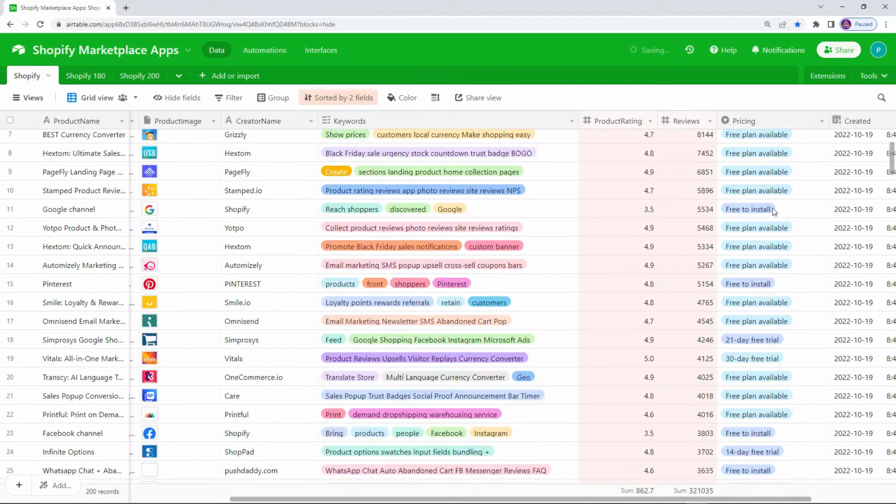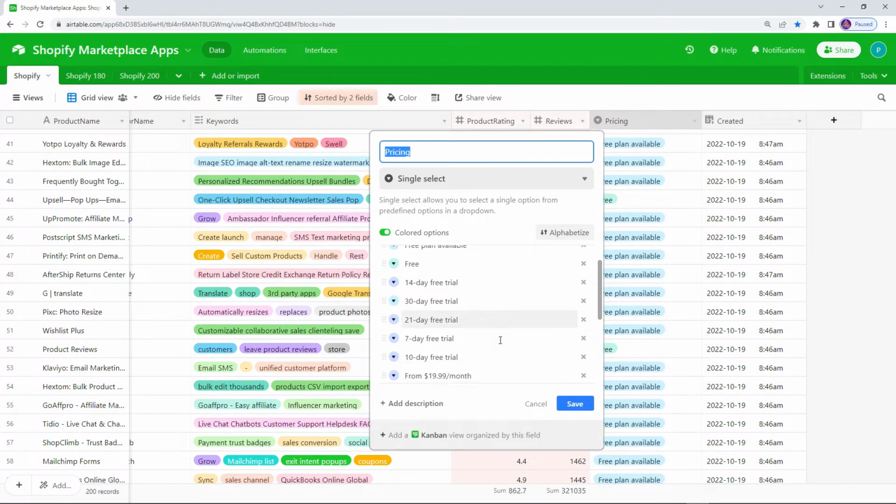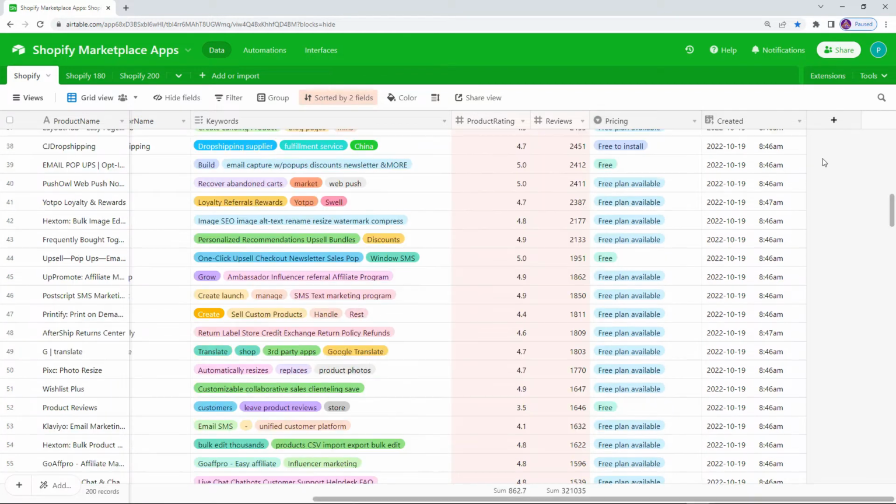We can also see the different pricing plans available. And if I open this, we automatically create the total number of categories in the 200 apps. Awesome. So you can see we have created time. So this tells us when we got this data, and now we can get this data every day, every week, whatever frequency we like. We can create this data which can tell us how the product ratings are evolving over time, how many reviews the app is getting. So we can then use time series and other kind of analysis to understand the growth of different apps.